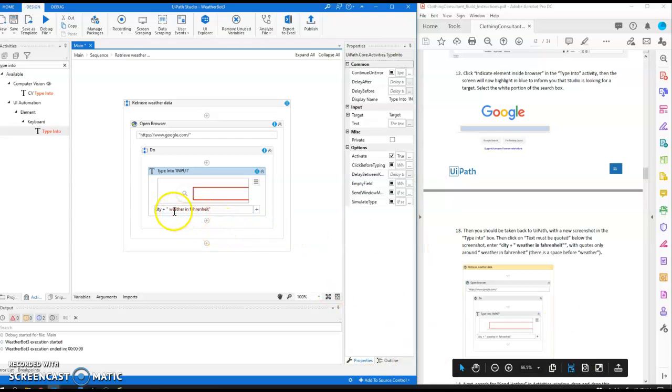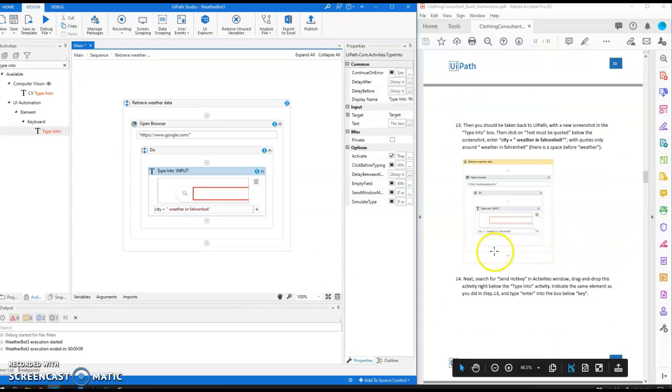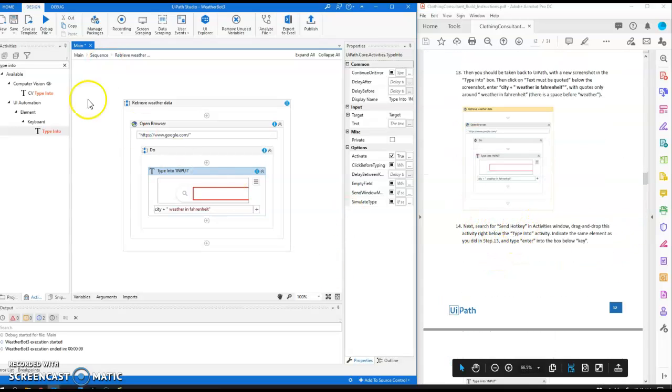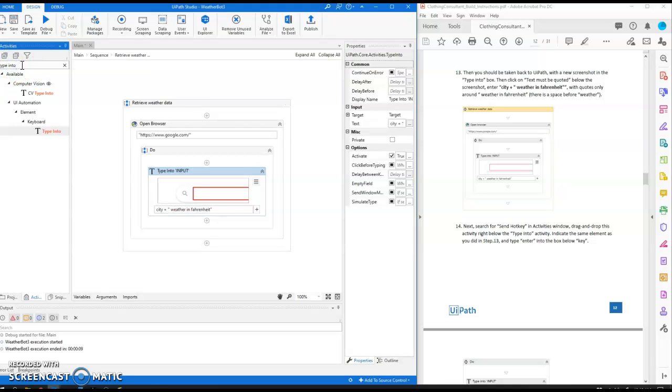So there's a space before weather, and the quotes are only in there. The reason that we're having quotes is because it's actual text that's going to be added into our program. City is that variable name from the sequence we originally did. So we're here, and then next search for send hotkey. So I'm going into here, and I'm going to send hotkey.